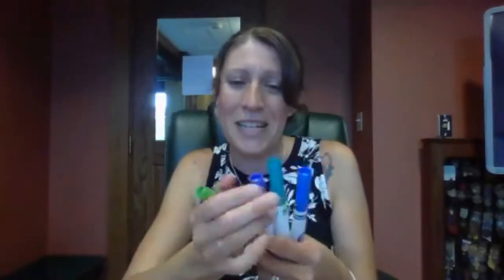Here's what was included inside the kit. We have coffee filters, just plain old coffee filters that you would put in a coffee maker. We have markers. I chose some ocean kind of colors, so blues and greens and some light purple, just fun colors that you might see at the ocean. I also have a little instruction sheet in our kits that tells you how to make this craft. If you don't pick up a kit, we do have the instructions online on our website, and we also will have them on YouTube when this video is posted on YouTube.